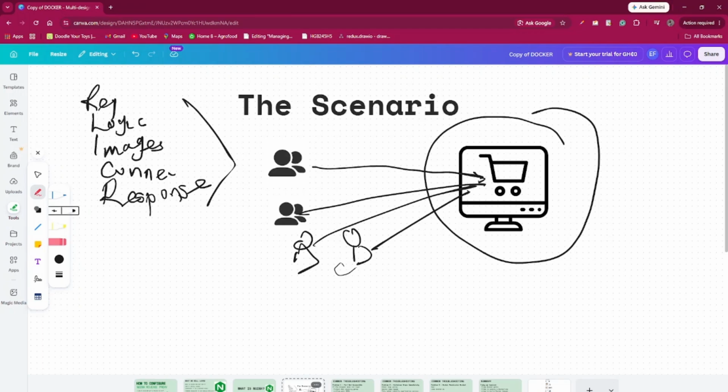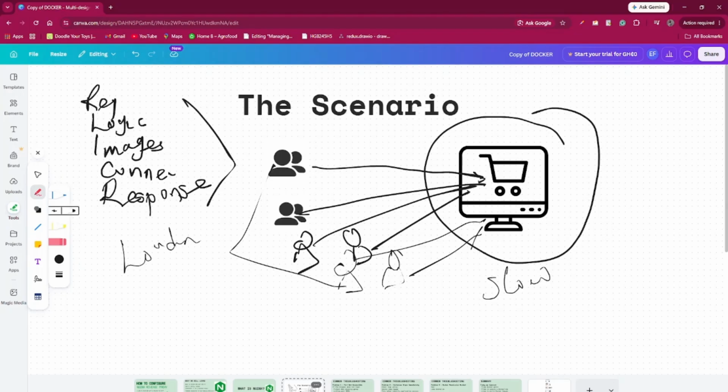As the traffic continues to grow, your application would become very slow. So what is going to happen is that the users making requests to your online store would begin to experience long loading times, and some requests can even fail.